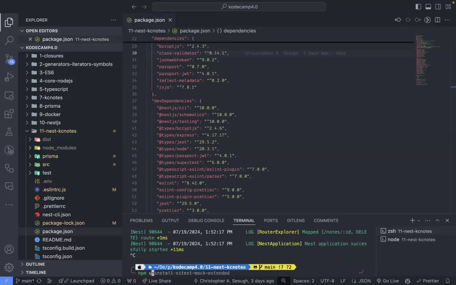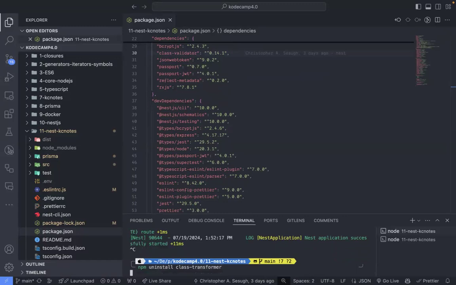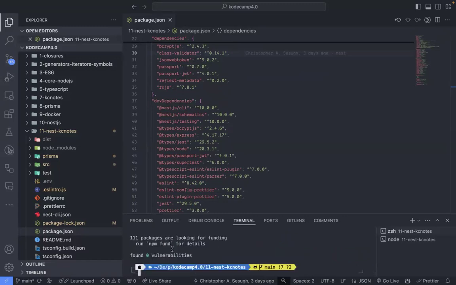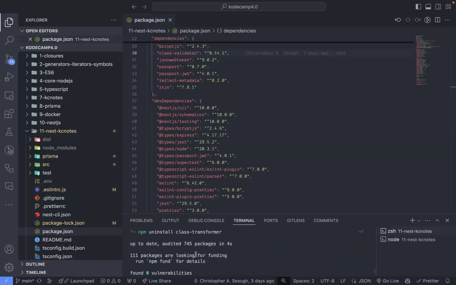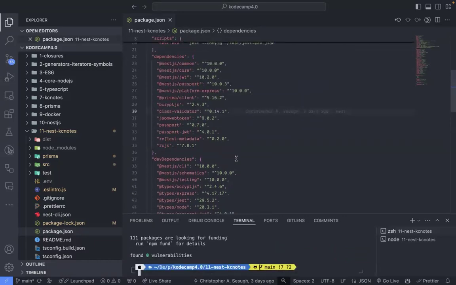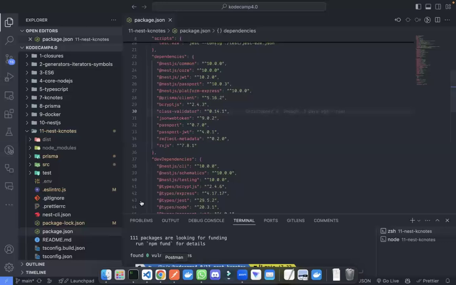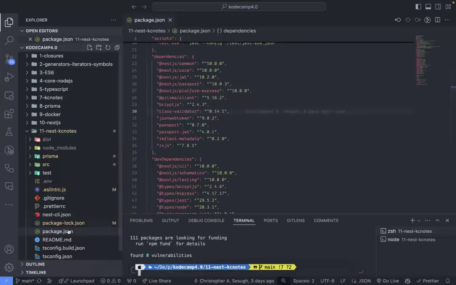Okay, so now npm uninstall class transformer. Up to date. So we don't have a class transformer here, and we're supposed to get an error while we run this.